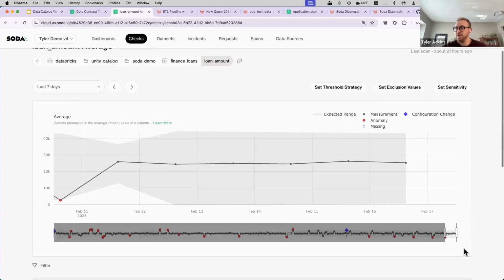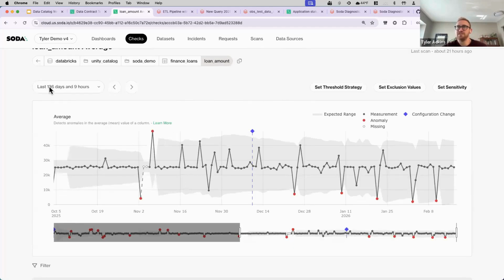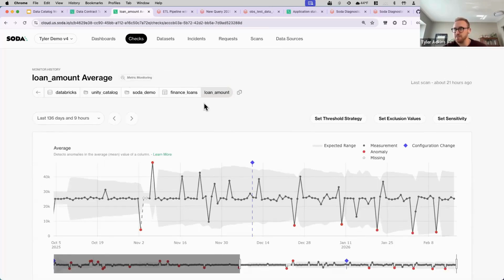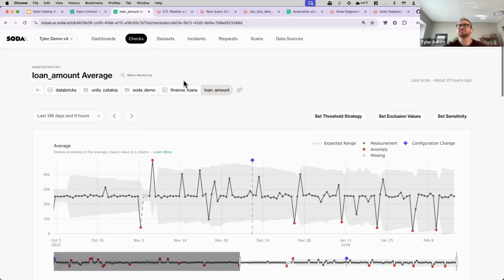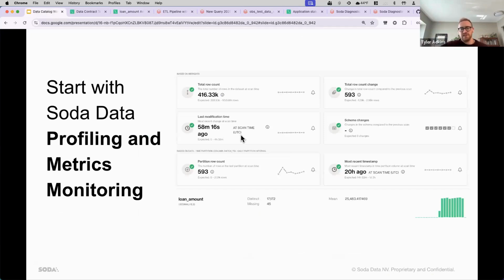But also any other fields that you want to monitor, you can look for anomalies there. So like I've got this loan amount average metric monitor, and it's catching some kind of outliers on specific days. So maybe I want to create a rule that puts a fixed threshold to let me know if those outliers happen. So it's just kind of explaining how we can go from observations about what the data looks like to expectations about what it ought to look like.